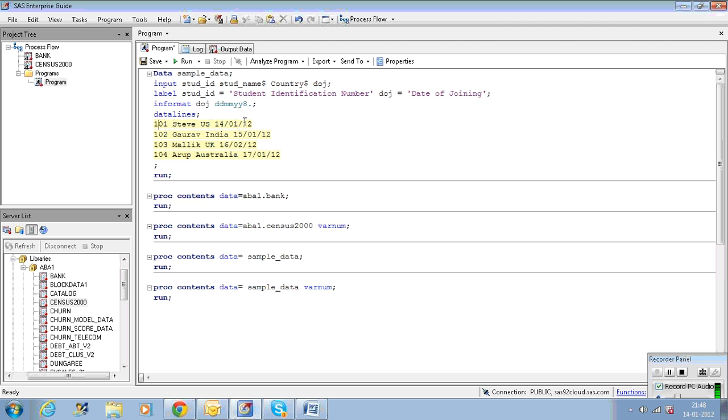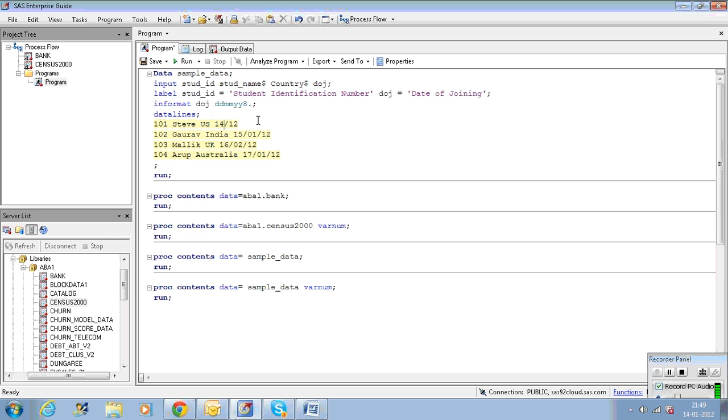For example, if you write it like this, then it will be DDMMYY10 dot. Or if I write it as 0114, it will be MMDD5.